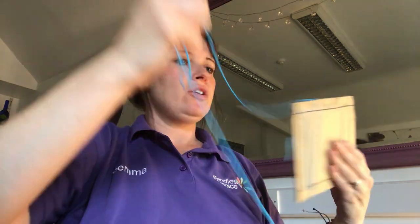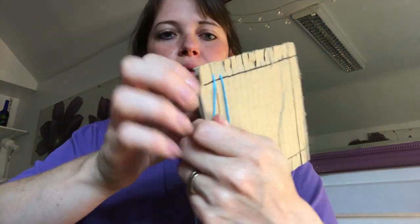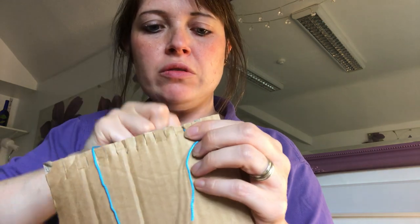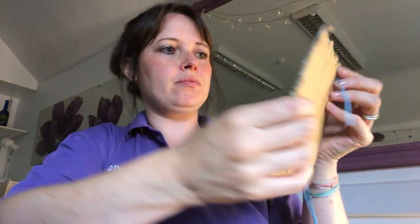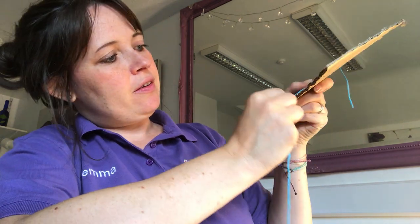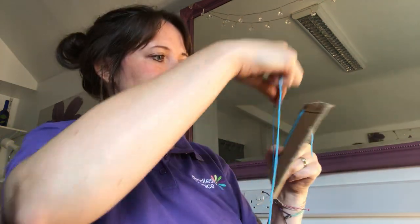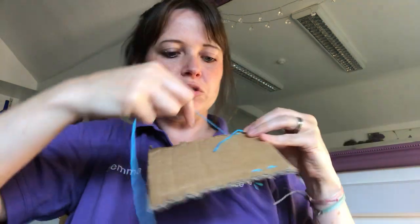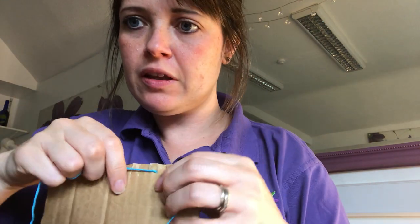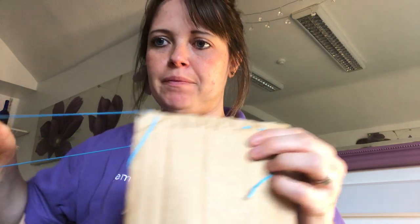Now on the back we're not going round like that, if you can see what I mean. We're just going to loop it at the top of each slit, so like there, just hold it there, bring it round, then back down to the end, and then just bring it, I don't know if you can see it, I've just gone up to that slit there, back up. So don't go all the way down like that, you just bring it back round like that, okay?